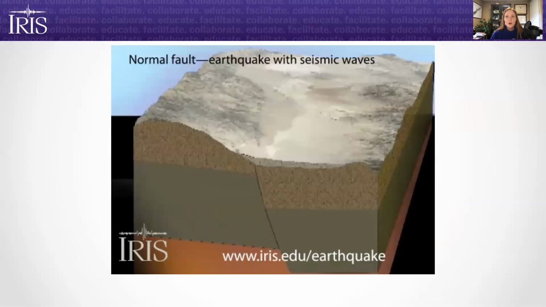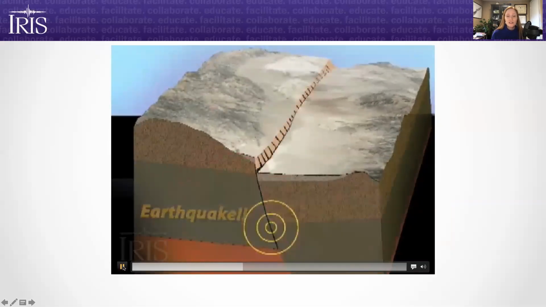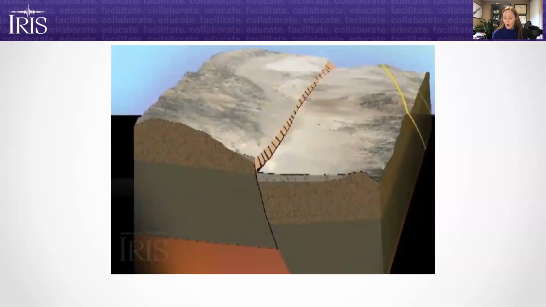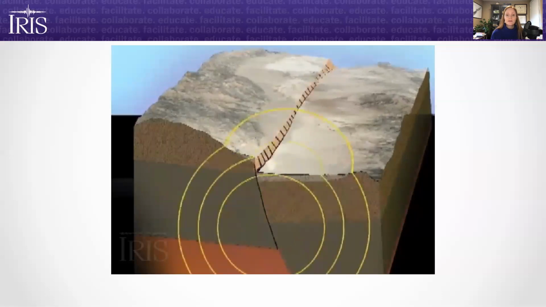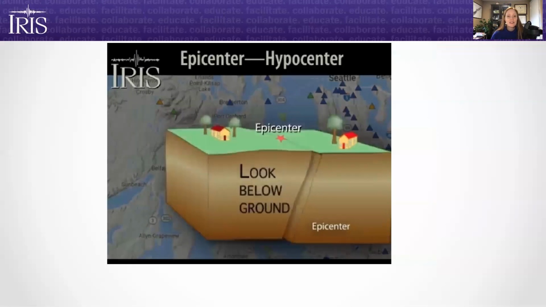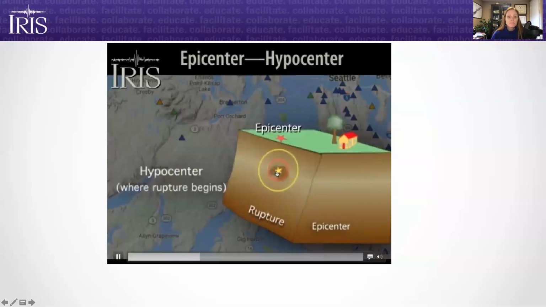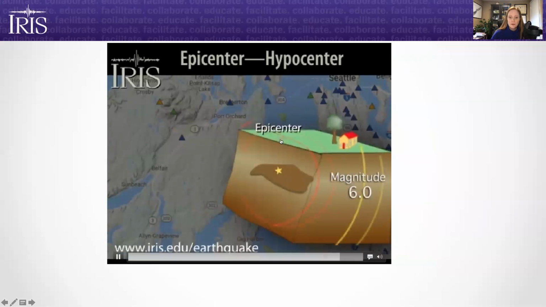So we've talked about faults. What's an earthquake? As you have these giant tectonic plates moving around, they're creating stress and strain in the rocks, especially along their borders. This stress and strain builds up until the rocks can't take it anymore and they break. This sends energy waves out in all directions, and we feel that as shaking, and that's what we call an earthquake. Stress and strain build up, rocks break, energy waves go out. We feel that as shaking. Earthquakes actually start deep inside the Earth at a place called the hypocenter. The epicenter is the point on the surface of the Earth directly above the hypocenter.